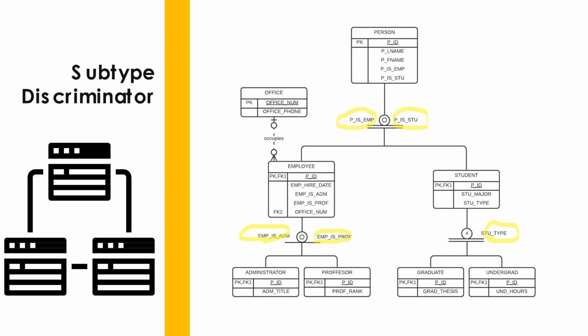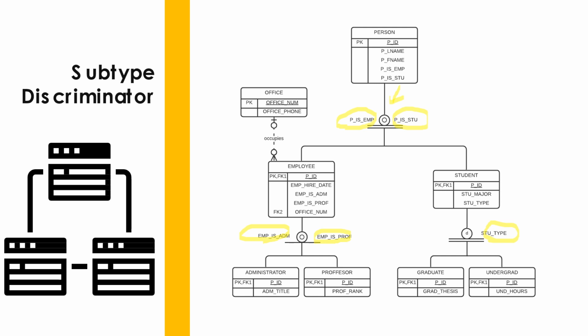If you have an overlapping constraint over here, it means that a person, your entity supertype, can be both an employee and a student, which makes sense because if you have an employee that is also a student in the university, then they would both be employee and student. So you would have to have different subtype discriminators for each of them, wherein the value for P is M is 1 or yes if they are an employee, and the value for P is 2 is 1 if they are a student, 0 if they are not, or yes or no.